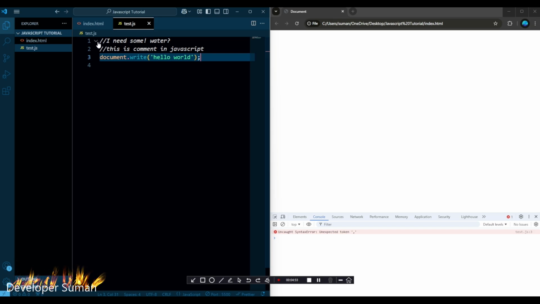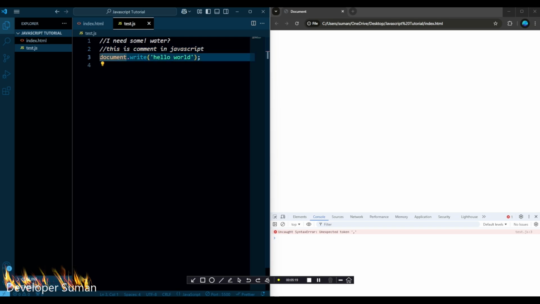Here I have written comments, and there are two types: a one line comment and a multiple line comment. A one line comment means, if I want to comment this code out, I have written this code here, just watch it, and this code is not going to execute in my browser. Why? Because this is a comment, and this code will not have any effect on your web browser. Okay, so I hope you got my point.